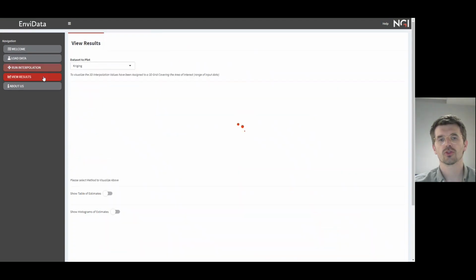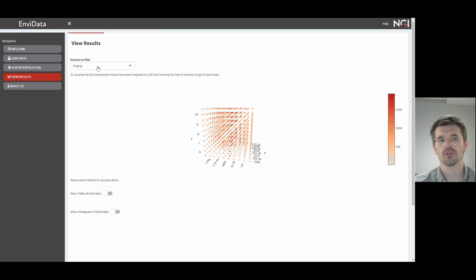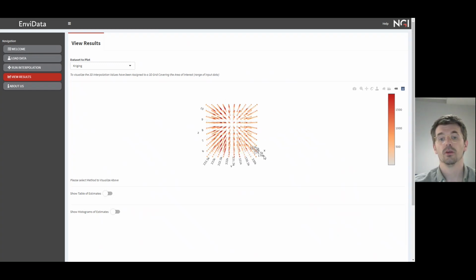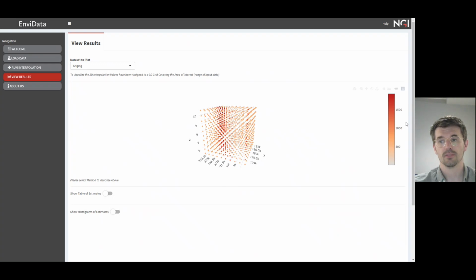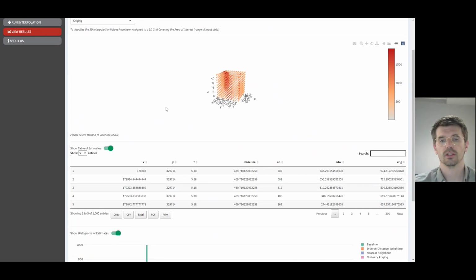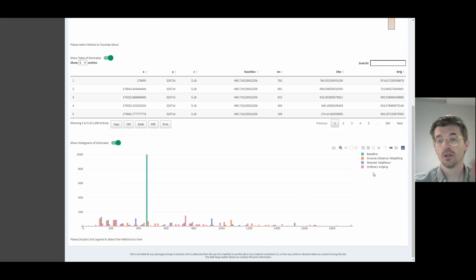Then you can go forward to view the results in a 3D grid. Then you have to choose the method. So now we're looking at the geostatistical kriging results. If you remember from the load data, there were some hotspots, and you can see the resemblance of that within the 3D grid where we applied our model and where we provide estimates. Here you can see the values. You can also go into the details if you like, and you can also export this dataset if you want to do further analysis. And you can also look a bit more into the details in between the different methods on how they differ for the estimates provided.